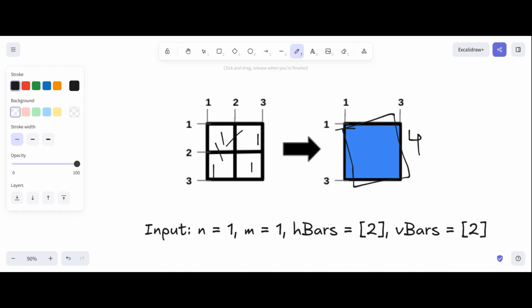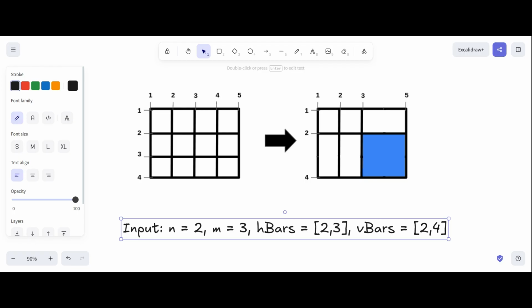Now, when you calculate the longest consecutive horizontal bars plus 1 and the longest consecutive vertical bars plus 1, that can give you both the height and the width of your area that you want to calculate, the area of a square, right? Now, you need to remember that you do take the minimum of both your height and the width. Let me tell you what. You can see over here, we got 2 and 3, and vertical bars are 2 and 4. In this case, 2 and 3 are consecutive, so we do remove them.